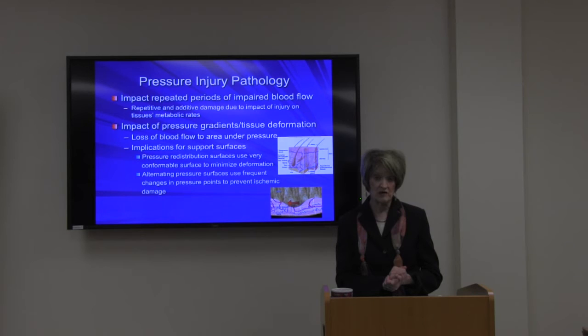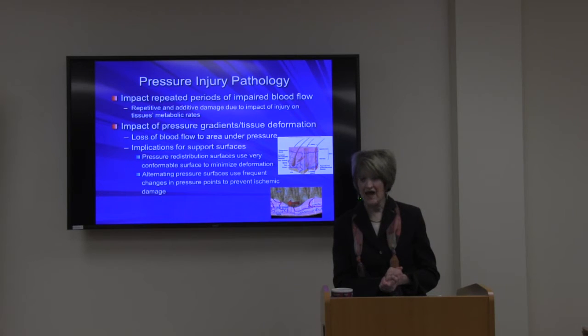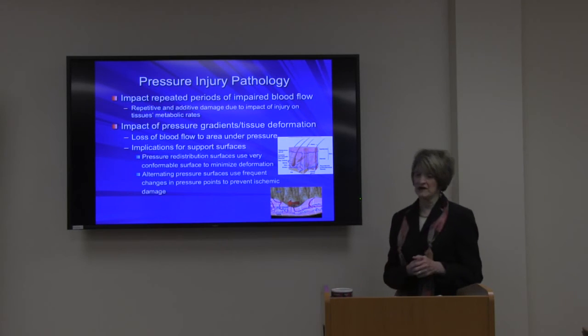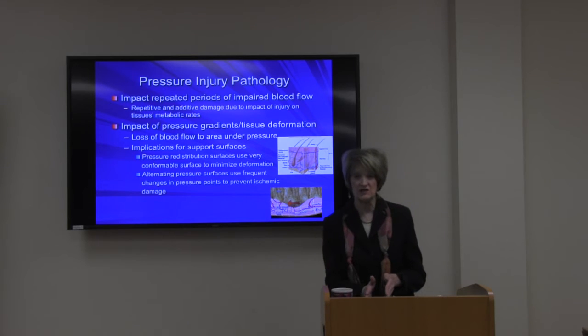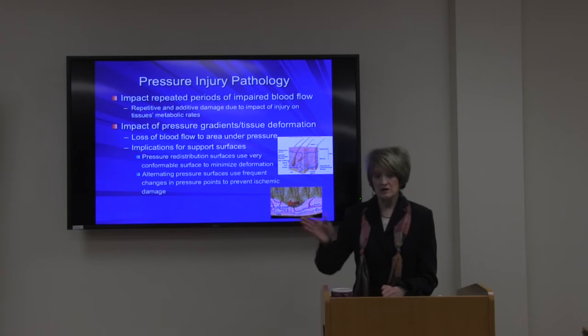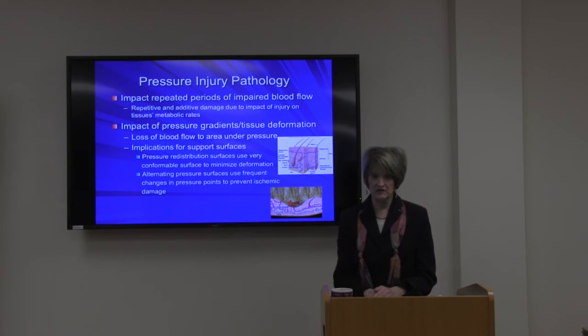So minor trauma, increased metabolic rate, increased vulnerability, and another episode of limited trauma, and you can push the tissues over into frank ischemia and necrosis. Here's the other thing to think about, and that is the impact of soft tissue deformation on perfusion and on tissue viability. You sit on a hard surface.